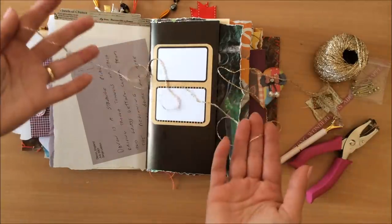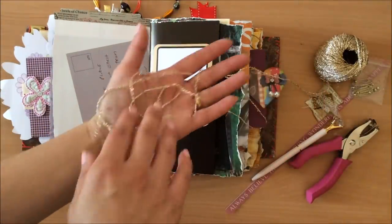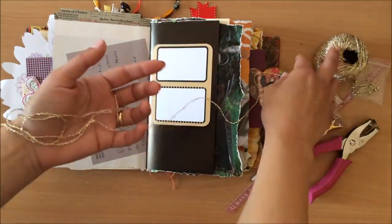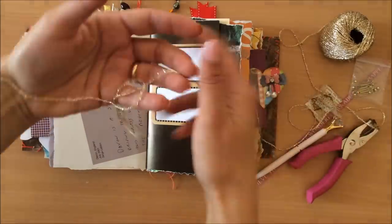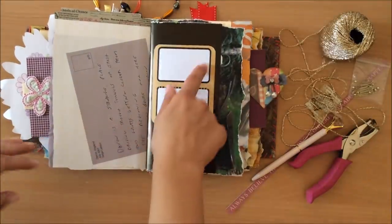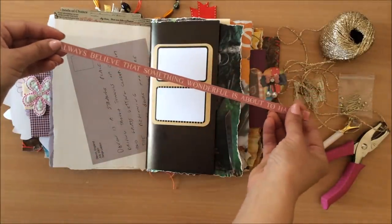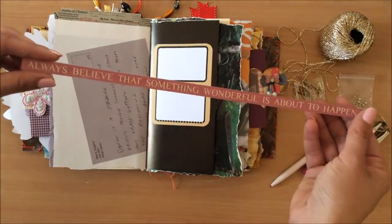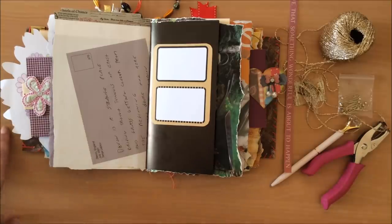I like to have all sorts of different things going throughout a journal — ribbons, beads, bits and pieces. I also like some thread and this is really nice gold. It's not really coming across as very gold, but it's some sort of a gold yarn thread. What I want to do is have little tassels kind of thing all around this page. This is my page I'm working on today, and then I want to do something with this little off-cut from a 12 by 12 page. I'll just start and see where it takes me.